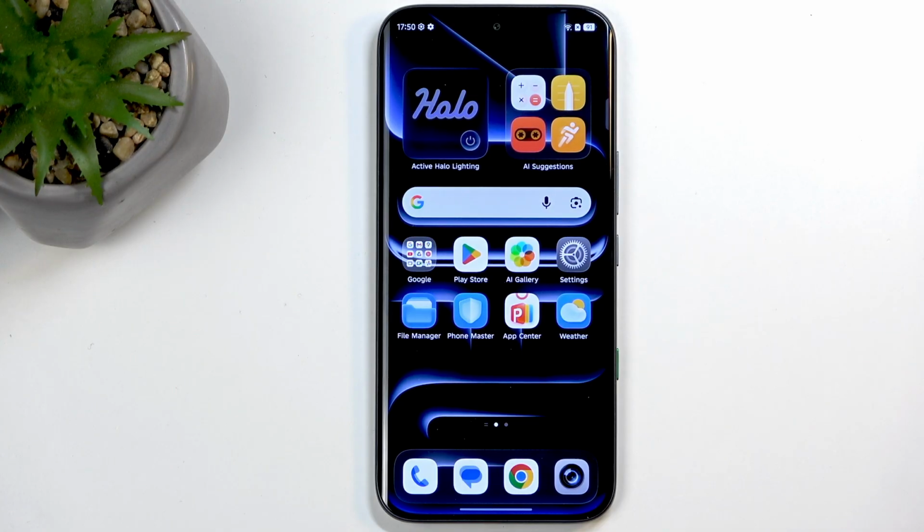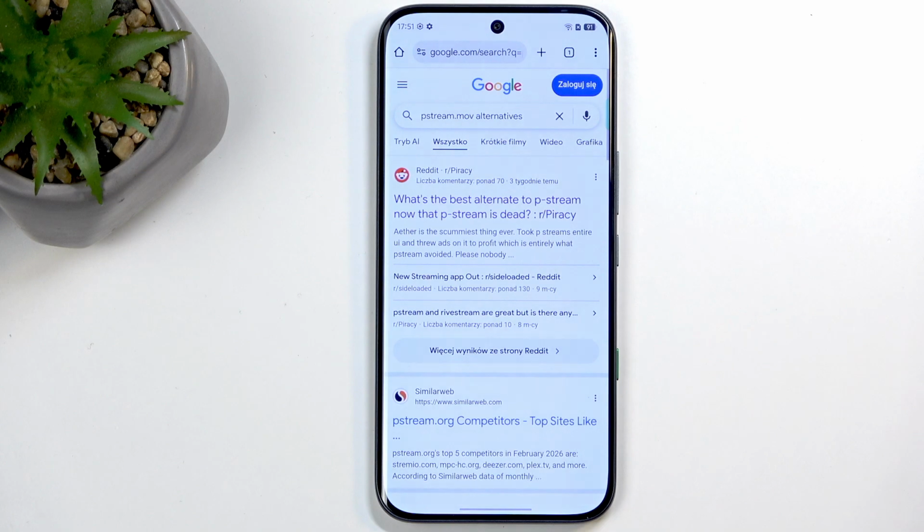This is not actual piracy when the content that you're capturing is like 30 seconds long. So that's why I'm showing this, because this should be something that you should be able to do out of the box. But the company decided, nah, you don't have rights on your own device. So what we're going to do is open up our browser.